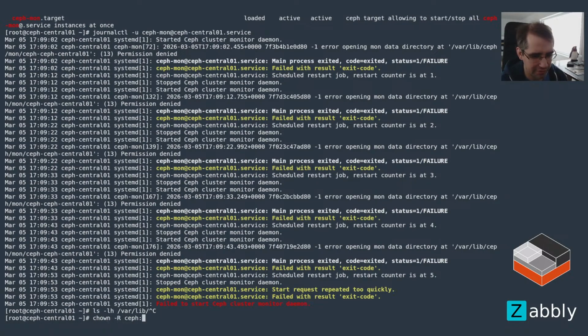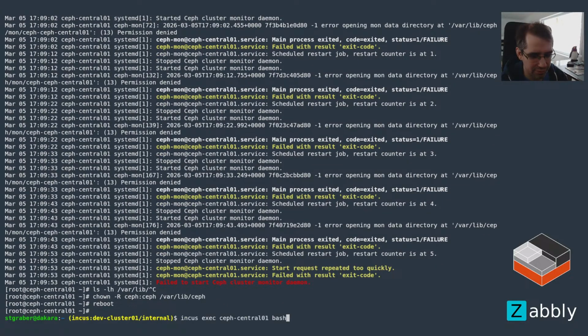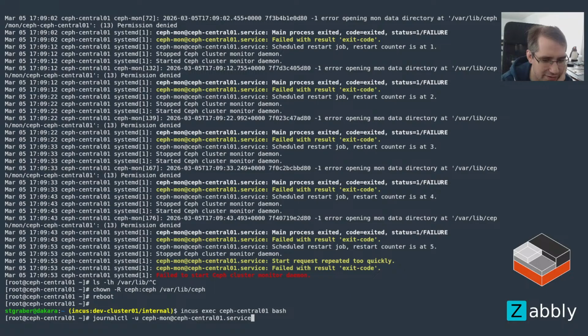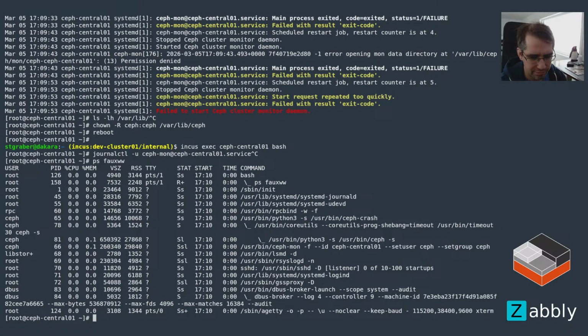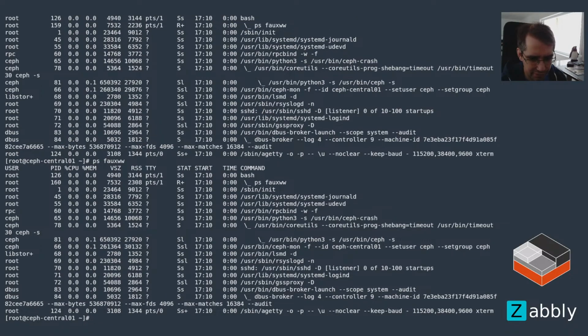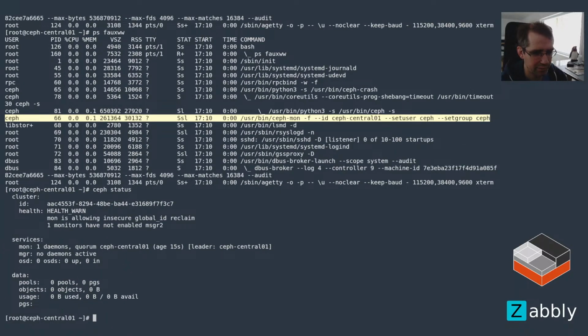Let's just fix that. So /var/lib/ceph should be owned by ceph. Then reboot and see if things work any differently. Python Ceph core utils. Maybe I'm blind. I'm not seeing them. Oh yeah, I'm blind. Okay, the monitor is running. Cephmon is here. Cool. Ceph status up and running. Okay, so we do have Ceph working correctly.